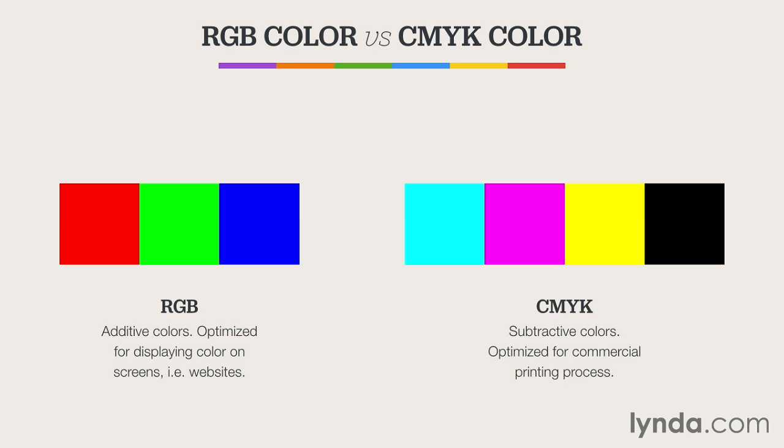Whereas CMYK colors are cyan, magenta, yellow, and black, and they are considered what are called subtractive colors. That means when you lay all of them on top of each other and light hits them, it is the subtraction of color, meaning you should see pure black. These are optimized for the commercial printing process. That means that when we have a commercial print of a document, a business card, whatever, that uses these colors, they are mixed together with one another to create the different color hues that we are trying to get.